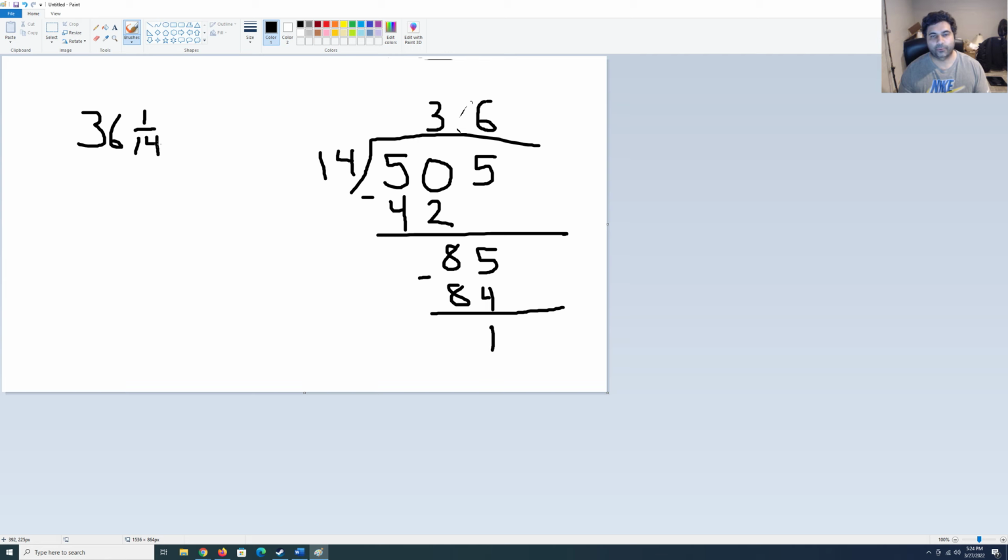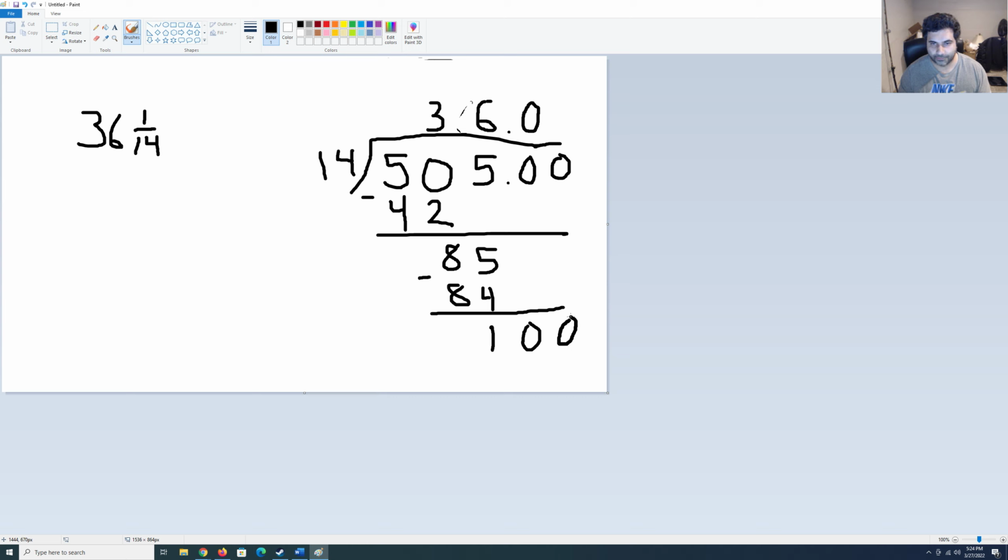Or you could go for a decimal answer as well, using long division. So if you want to do that, we would put a decimal point here and add a 0. And remember, 505 is the same as 505.0. It's the same number. When you do that, the 0 can drop down, and now you have 10 divided by 14. But 10 is still smaller than 14. So here we also put a decimal point. And since 10 is smaller than 14, it goes into it 0 times.